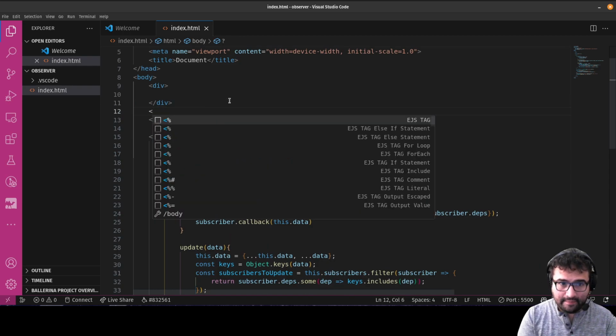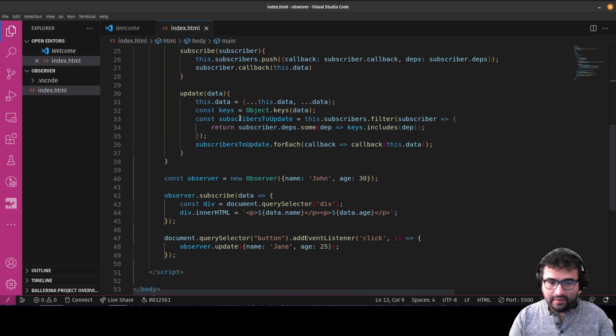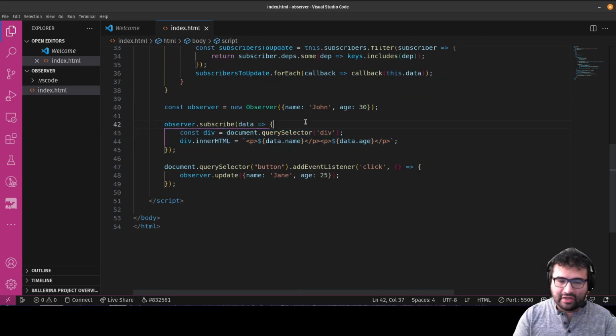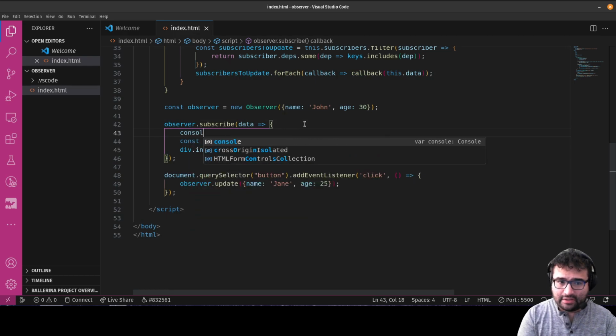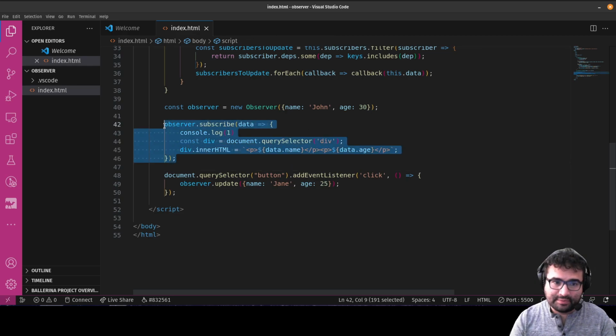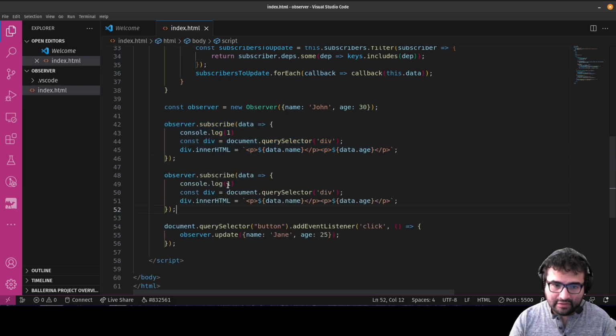We'll call this main tag. And in these functions I'm going to include a console.log so we can see how often they run. console.log(1). Every time 1 is logged, that's the first subscription. Then we'll create another subscription for the main tag, and this one will be 2. So every time that runs, that'll be 2.